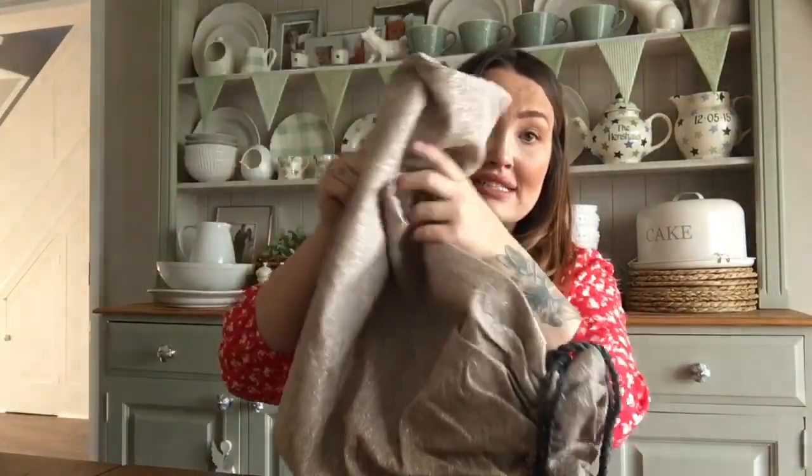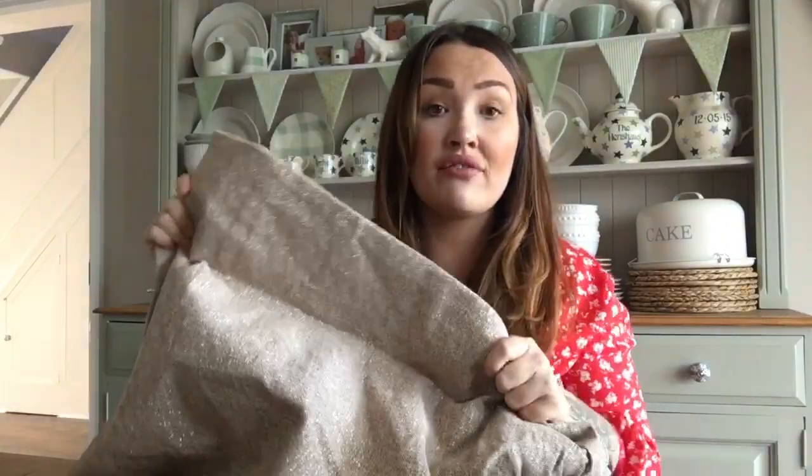You can use any old baubles. I've got baubles that were glittery ones and all the glitter's come off them, they look a bit naff. Don't ever chuck those, because you can repurpose those. And what I'm going to show you is this. Now, in the pound shop, they sell a lot of burlap hessian sacks, like this. This one was £1.99 from Home Bargains from last year, but I was going to buy it. It doesn't have the glitter in it, the jute sack in the pound shop. I thought this was exactly the same, but it isn't.